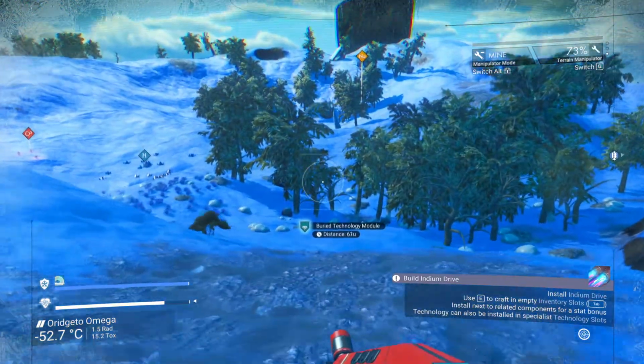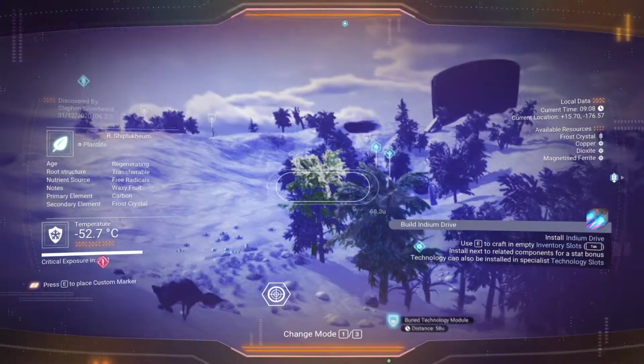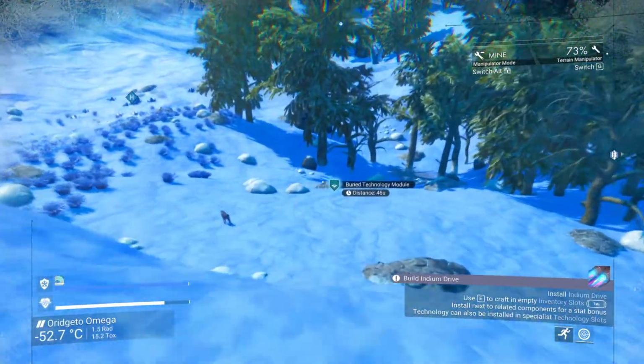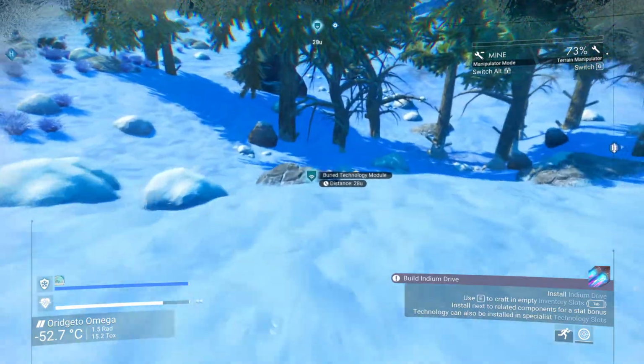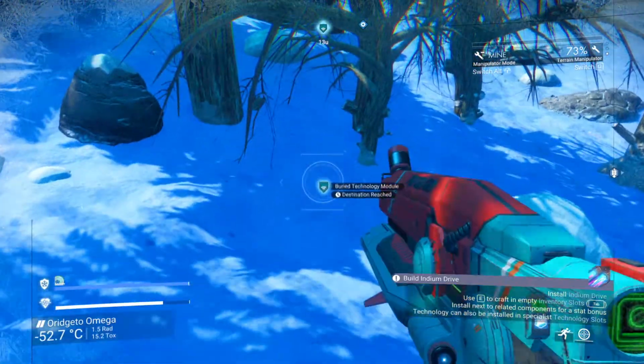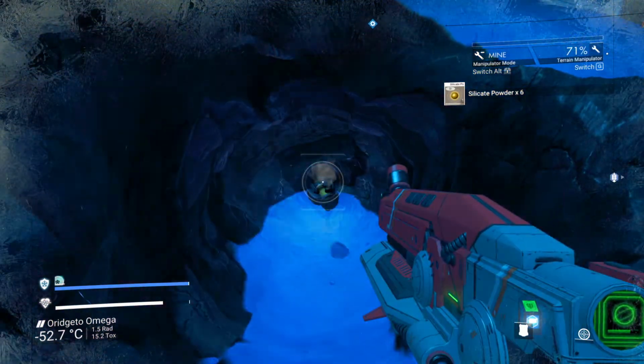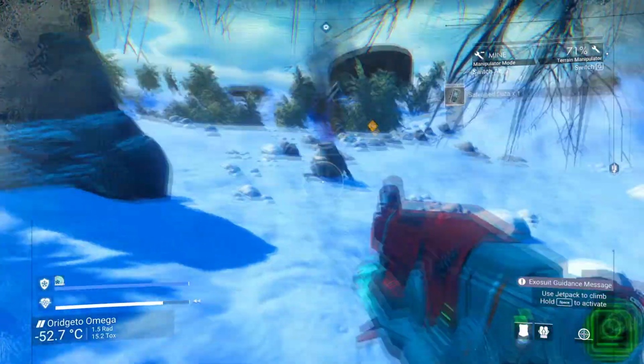Whoops, I didn't mean to do that. I was looking for the unknown building. The unknown building is that way, 160 units. I think we can get in here. Pick up this one. Whoops, just blown a tree up. Gonna upset the local sentinels, although they're not reacting at the moment.